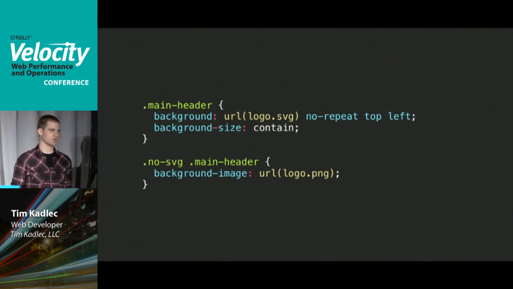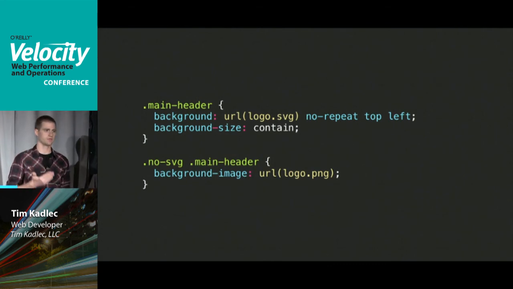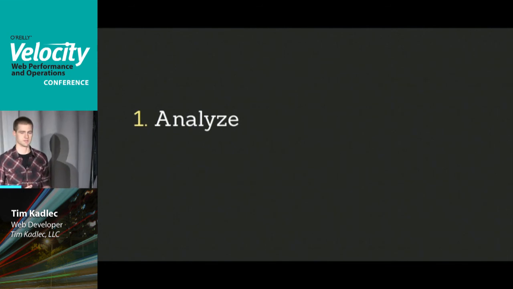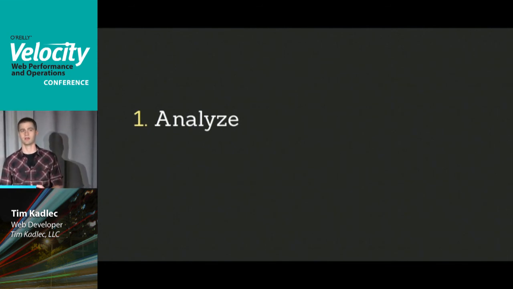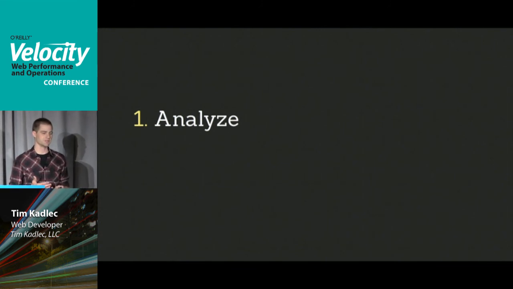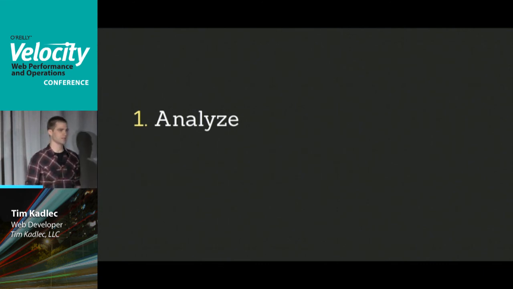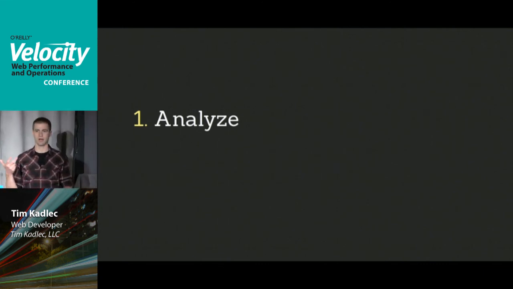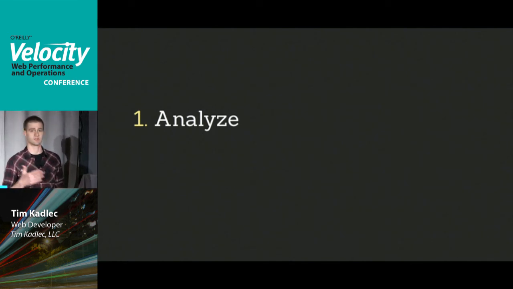So the basic gist for responsive images is that there are a few things to do. The first thing is to analyze. Take a look at your site, your design, and the different images that are in play. You need to find out a bunch of things. You need to find out what the source is: where do those images come from, who updates the images, how does that get placed into a CMS, and what are the CMS's capabilities in terms of resizing, or spitting out different images with art direction? Do you have that capability?